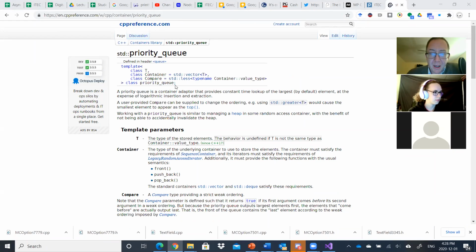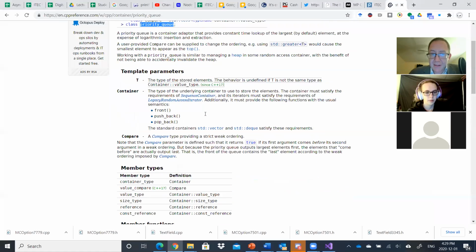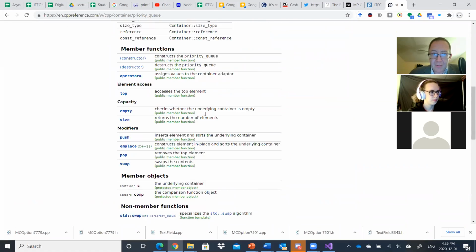Okay, so I have a templated object. It actually contains a vector. Priority queue is the name of the class. Great. And then I can just add stuff to the priority queue, and it's going to have pop and push and empty. Well, that's a Boolean check, and it has something for the size, and I can set, okay.